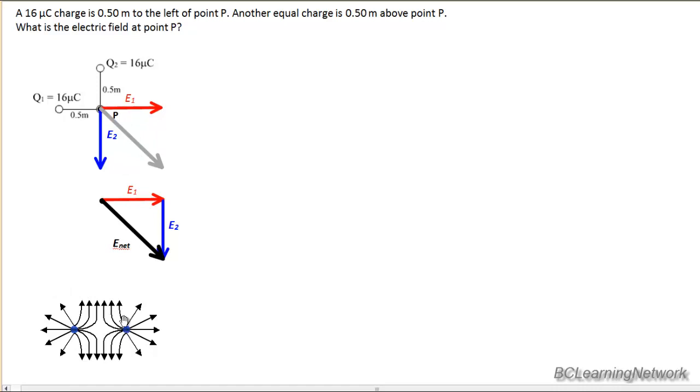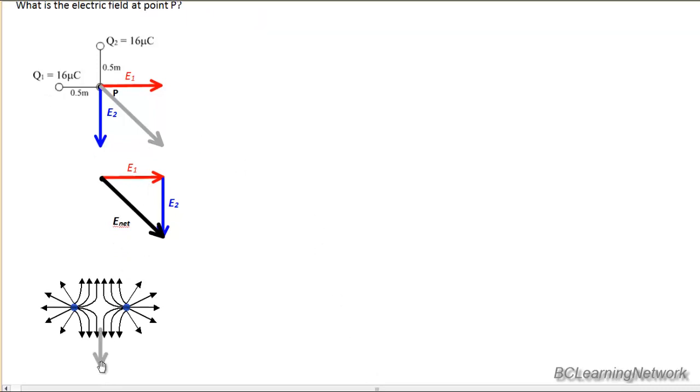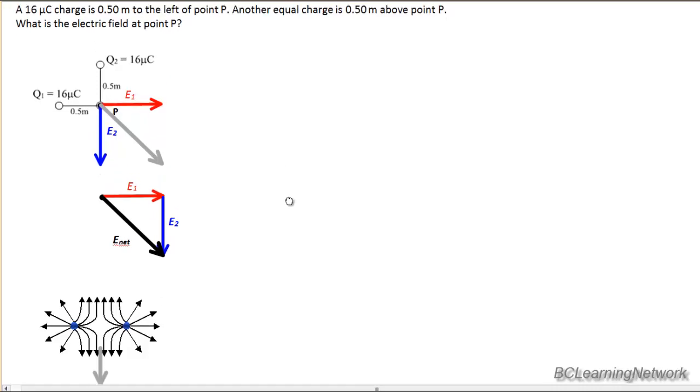Now on our diagram down below, our original field line diagram, it would be straight down our gray arrow as follows. So our net electric field at that location as predicted by our diagram should be straight down. And you can imagine if I tilt this at an angle, I'd get the same shape as I got up top. The gray arrow would be pointed down towards the right.